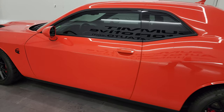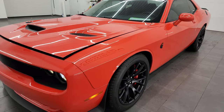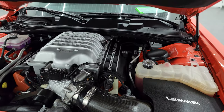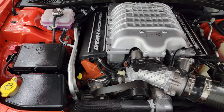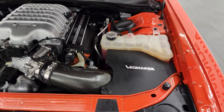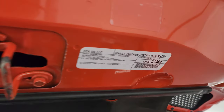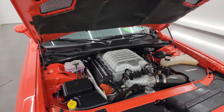I would personally like to thank you for checking out the video today, and hopefully from this HD video you've been able to verify the quality, condition, options, and cleanliness of this car all the way around — inside and out. See all those HID lights and LED running lights — very nice and bright, all working nicely. Under the hood we have the 6.2L supercharged V8 Hemi engine — 707 horsepower with the red key. Engine bay is very clean and runs very smooth. It has a Legmaker cold air intake. Once again, this car has been fully safety inspected, it's 100% ready to go. There's the emissions sticker and it has like-new tires on it.